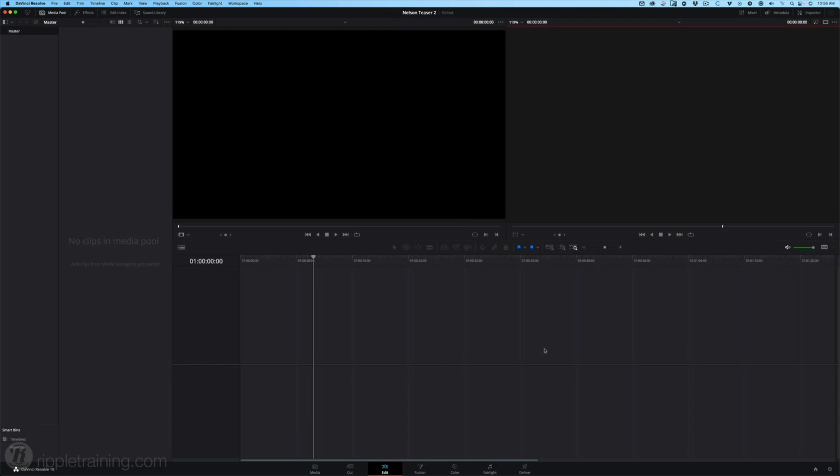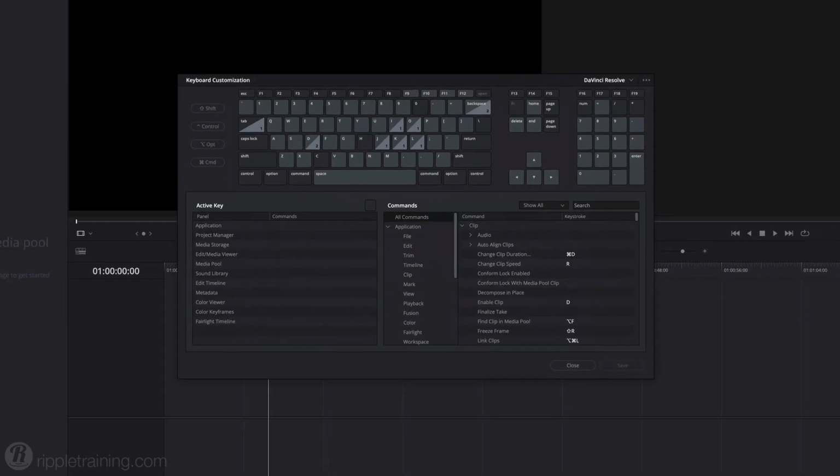As you get faster in DaVinci Resolve, you rely less on mouse clicks and more on keyboard shortcuts. From the DaVinci Resolve menu, choose Keyboard Customization. Here, you can set or adjust keyboard shortcuts for your most commonly used commands. If you're coming from another editing system and want Resolve to mimic a particular keyboard command set, just choose the NLE from this menu. We'll leave this set for DaVinci Resolve. To see what command a particular key is mapped to, click any combination of modifier and other keys on the virtual keyboard.